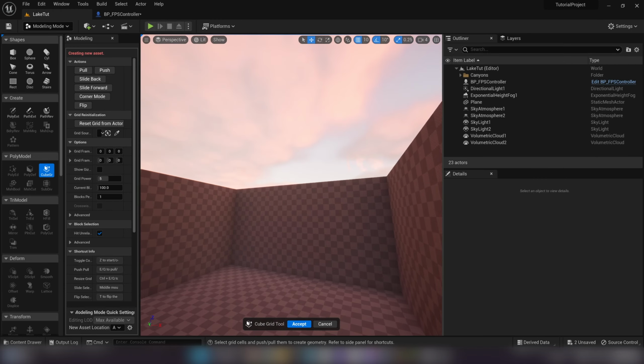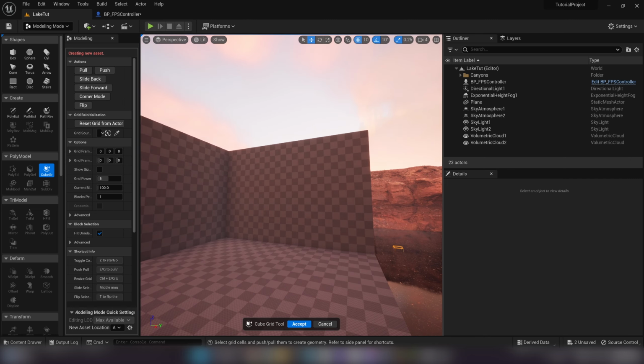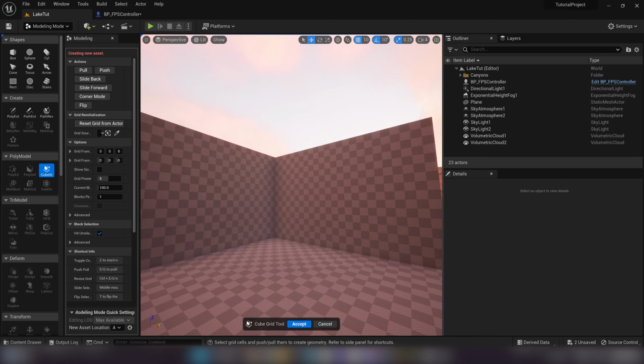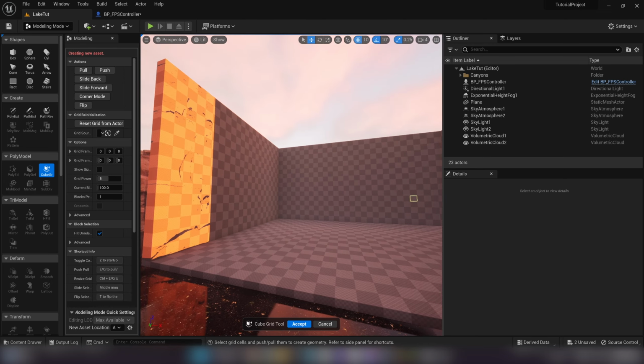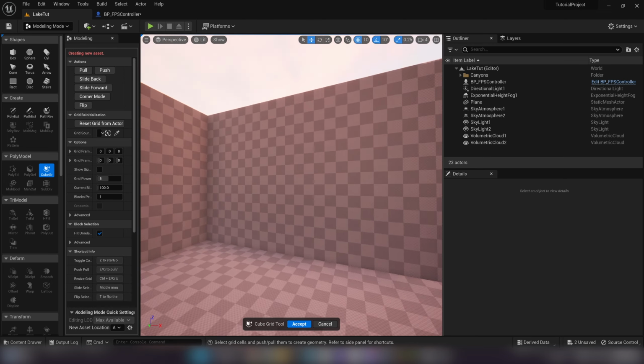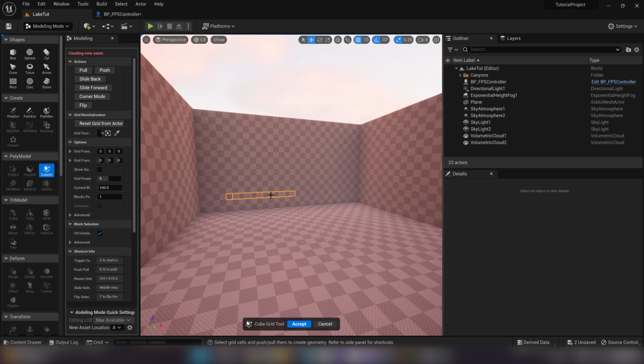And we can start working. Now we might want to start creating some interesting terrain, and maybe we make a little sort of space to do some 3D platforming around in. So we might want to pull out a sort of path along this wall. So I'm just using Control again and dragging that out.